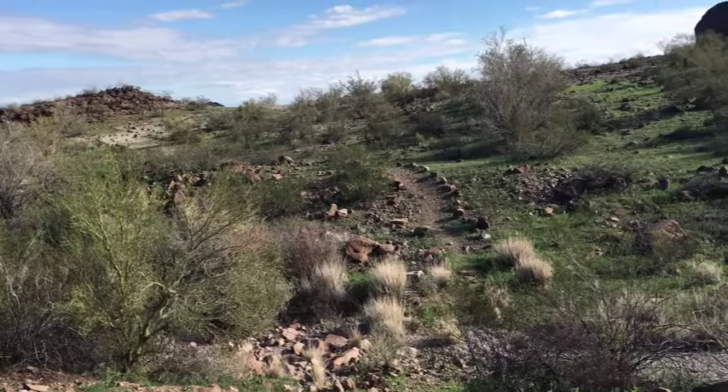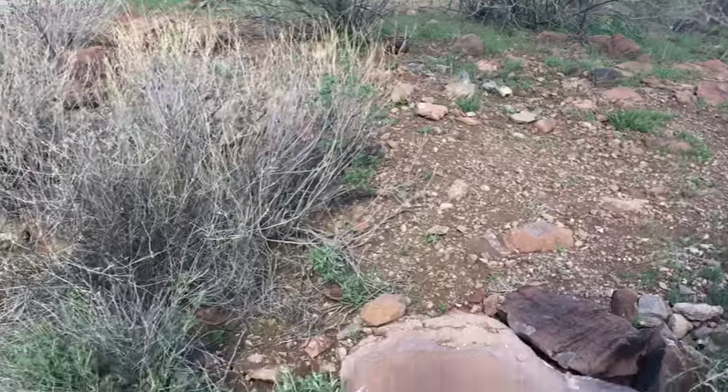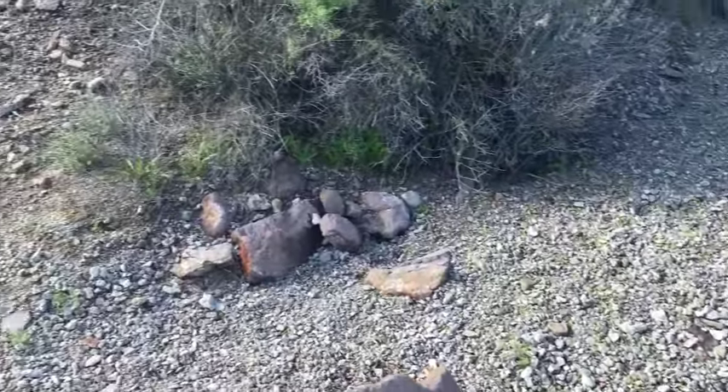I'm here at the base of the mountain now and just walked onto what appears to be an established hiking path, so I'll try following that. I've been really enjoying this walk — it is so green for the desert, poppies in bloom all over the place, and a lot more birds flying around than I'm used to seeing in the desert. The trail crosses over a gravelly wash on its way into the mountains.